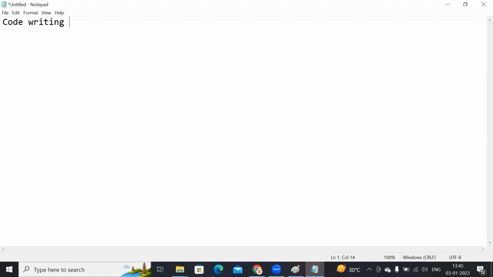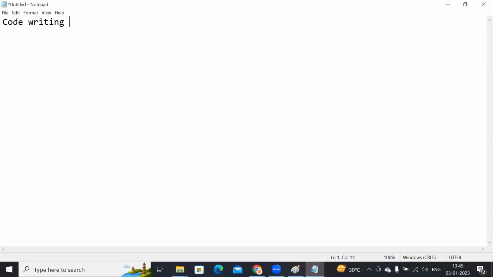While writing the code, what are the precautions that we need to take? For example, if there is only a single person, let's say person X, working on writing some block of code, he knows what he is writing, and at any point of time he can make changes and track those changes.